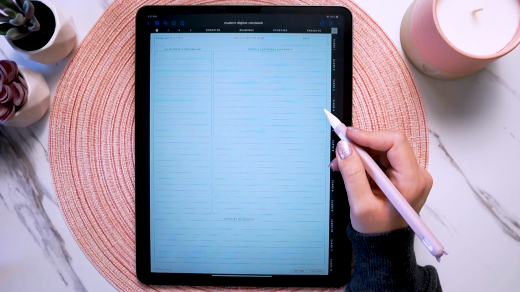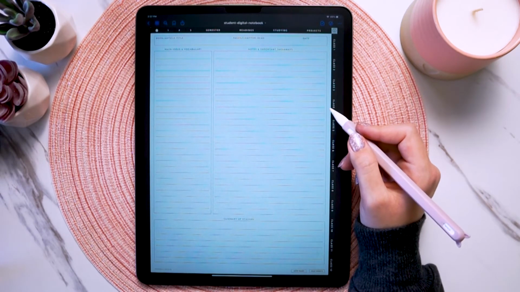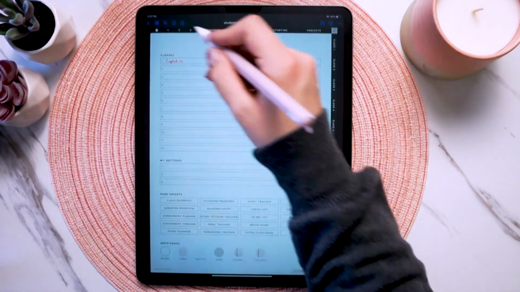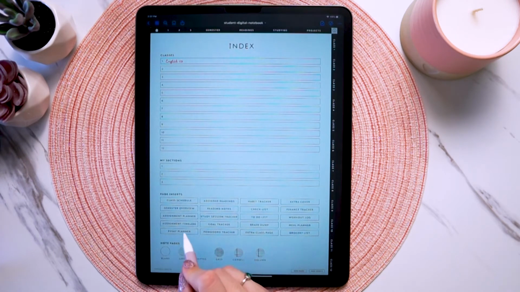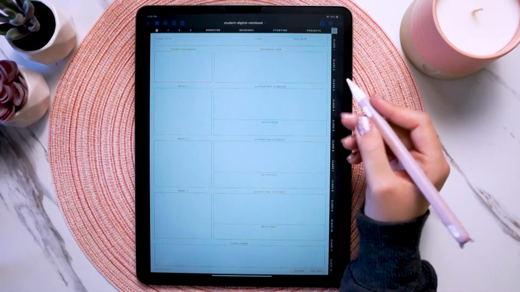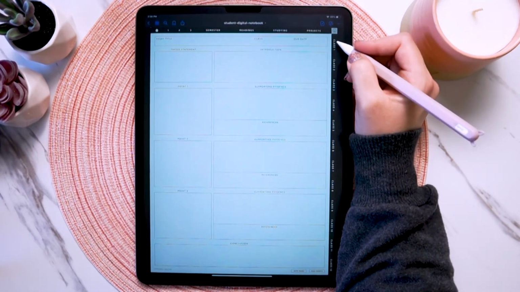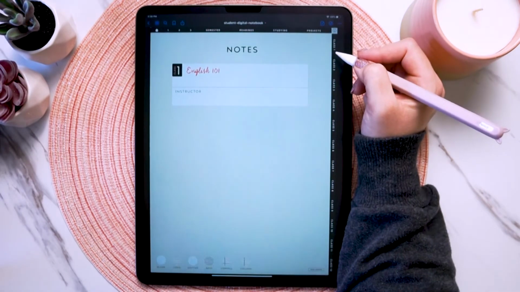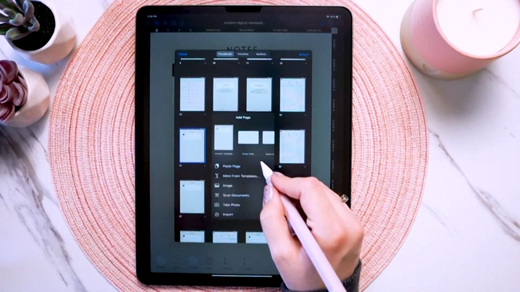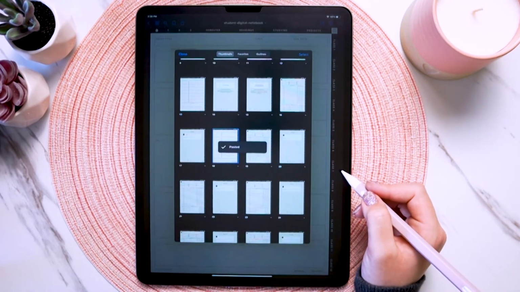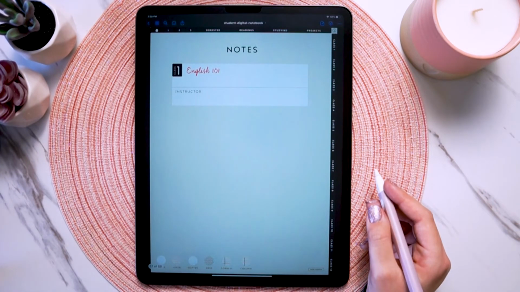Okay, and another example of inserting a page is if you want to insert a page in one of your class sections. So let's go to the index page. Let's grab one of our page inserts. Let's say we want an essay planner for our English 101 class. So same thing, same exact process no matter where you're at. Go to our class 1 and then paste that after our cover page, and now we have our essay planner with our class 1 section, and it's right there for us to use.